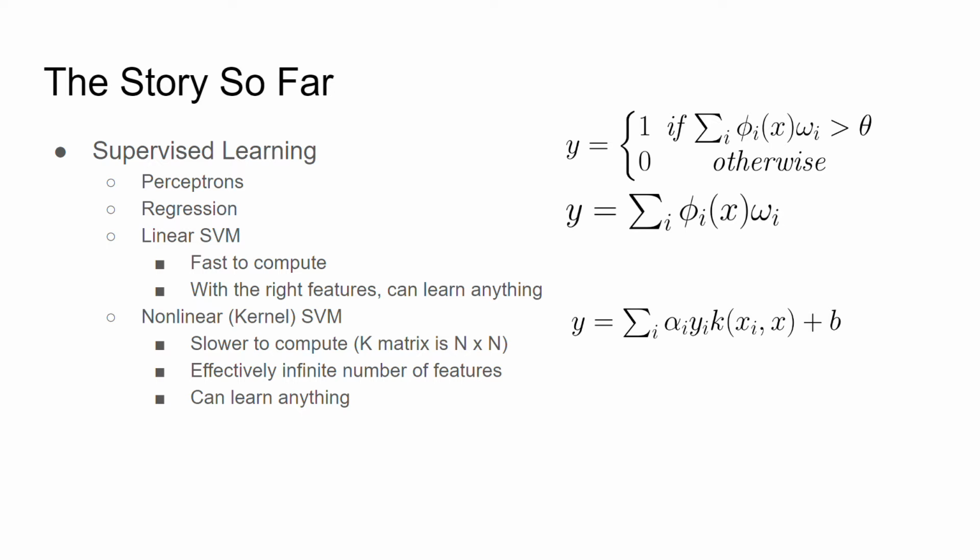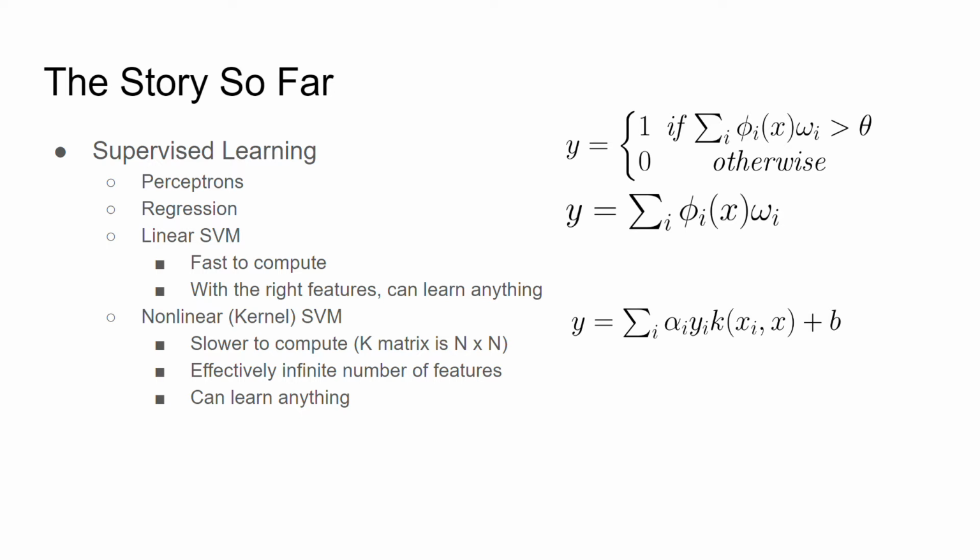We have regression, which said, hey, we have a bunch of features, and then instead of doing a learning rule, we invert a matrix, and that tells us our weights. We saw the linear SVM, which optimizes a slightly different problem. Instead of just trying to classify correctly or minimize the error in the output, it was also trying to maximize the distance between the sample points and the dividing line.